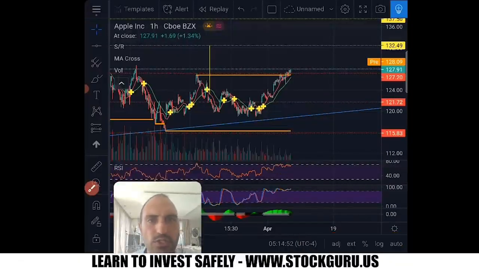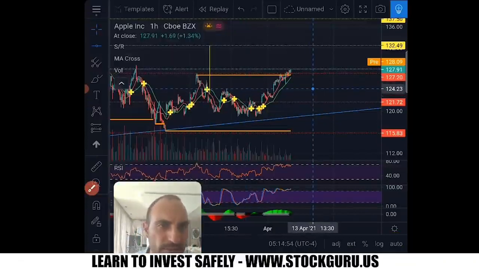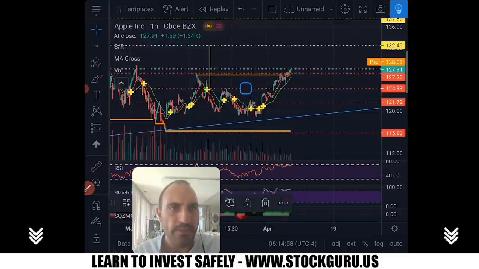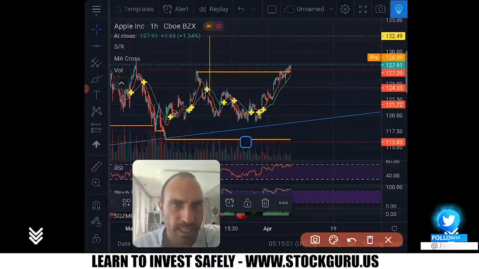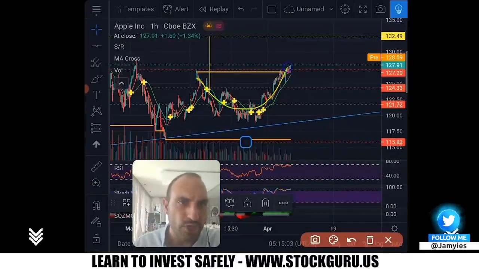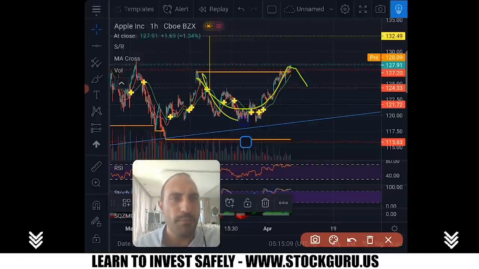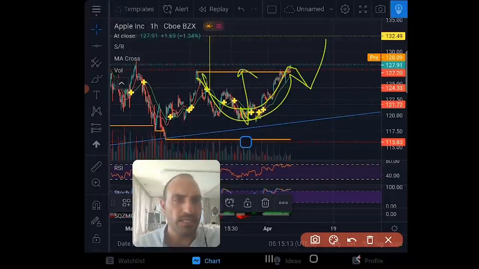So we have two scenarios, and this is mainly what I think is going to happen. I'll put a support there, 124. Based off this, it looks like Aapl is trying to get rejected off here at the 127. So what could happen is it comes back down to 124 and forms a cup and handle formation, which can move out to the upside. The base of the cup is the target. That's one possible scenario for Aapl.